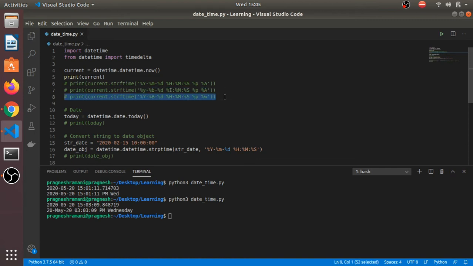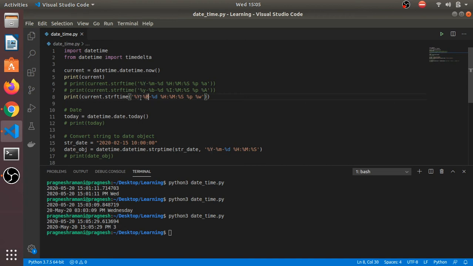After that, there is the third format, which is basically like this, and we have seen capital Y is the same, which will give us the full year.